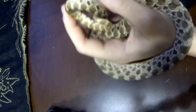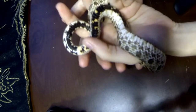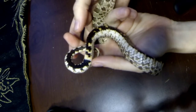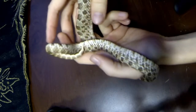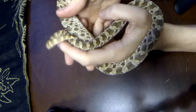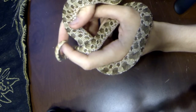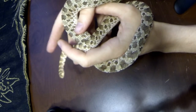On the underside, it's actually quite striking — this black and yellow coloration. And I think this is related to the fact that these snakes, when they feel like their life is in danger, they'll flip over and they'll play dead. They'll go totally stiff, and they will just look like a dead snake.